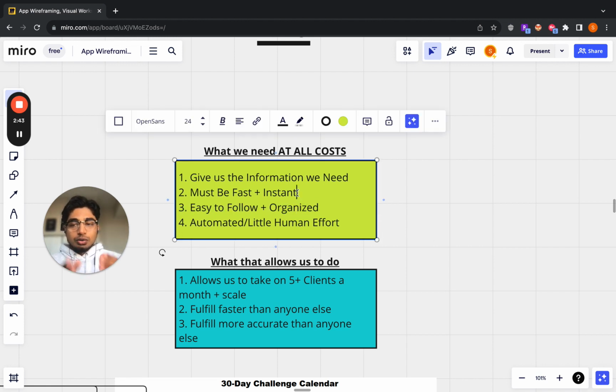Again, the last thing that you want is them reaching out to you like, hey, this onboarding question doesn't make sense. Hey, I tried to sign in for the software, but it's not working. You should literally break it down step by step so they cannot mess it up. All right, so that's number three.